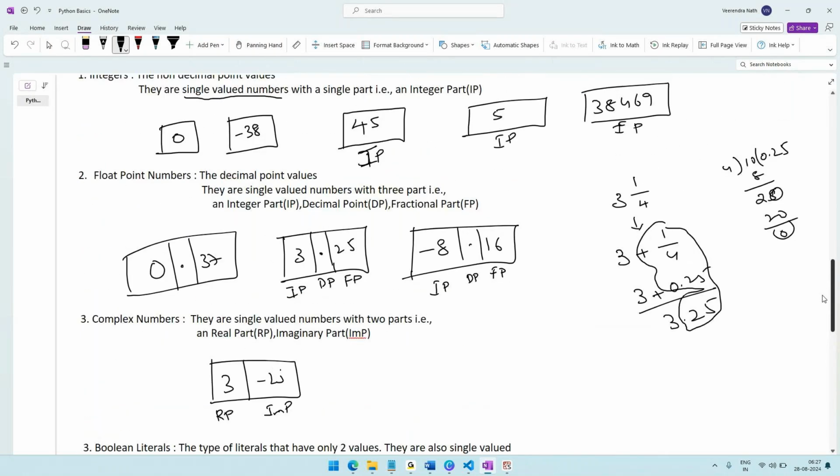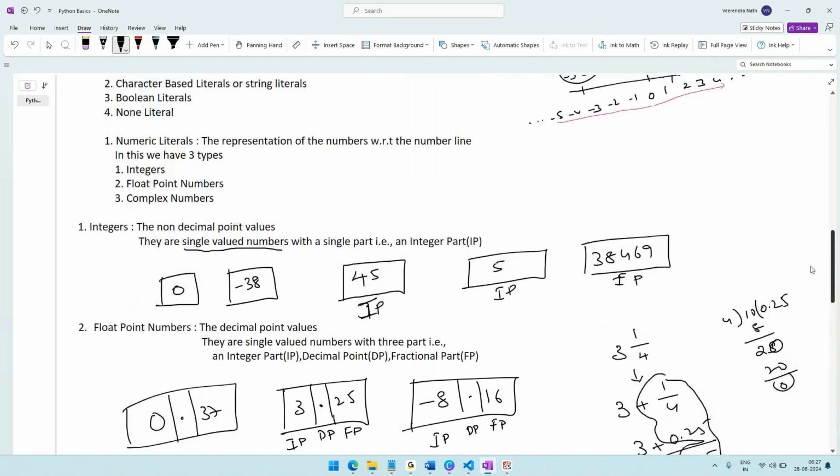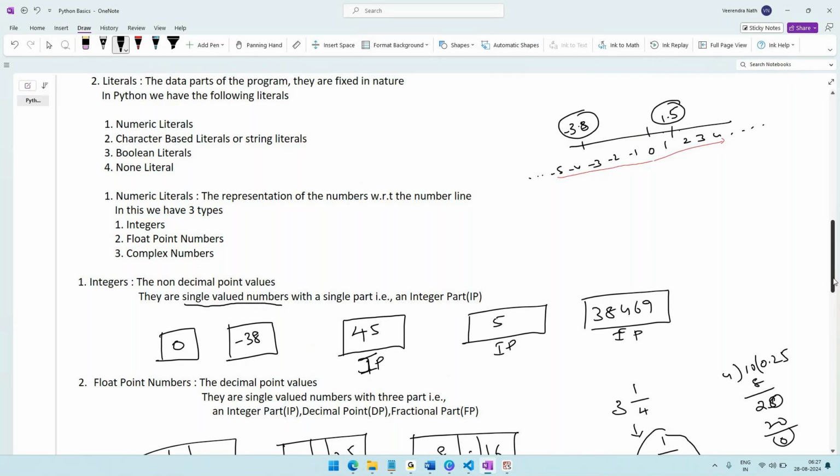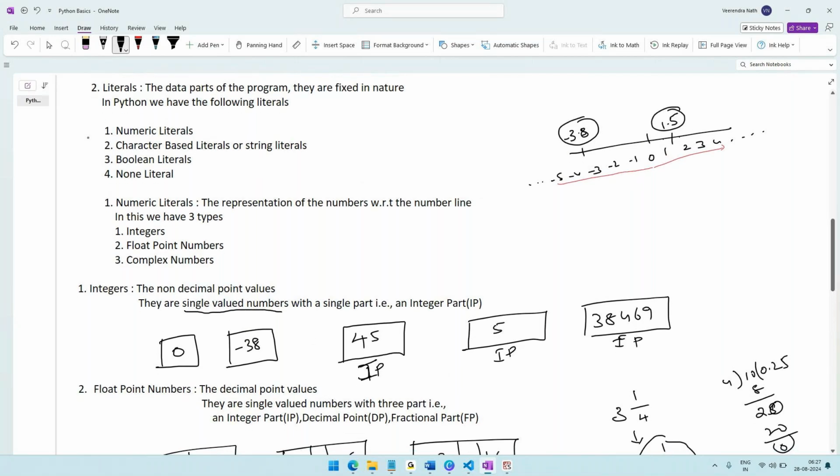In our next session, because it will take more time, I'm keeping it for tomorrow: character based literals. These are multiple values. We call them string literals, a collection of characters. As I've told you, these four are the primary data for us.